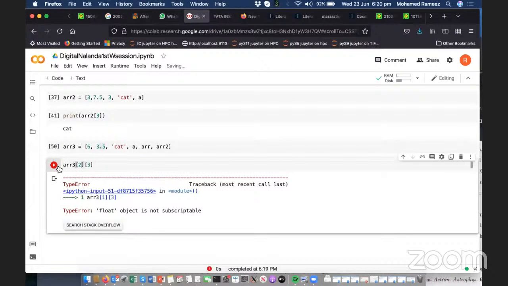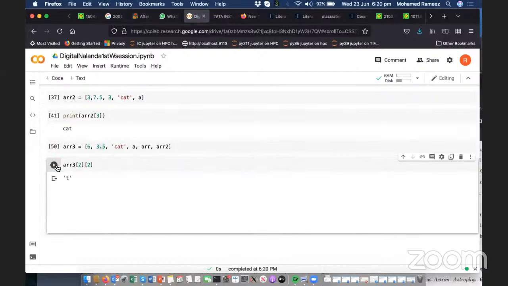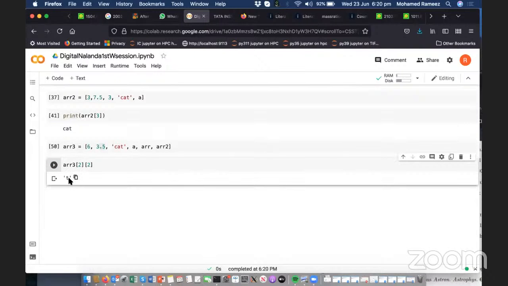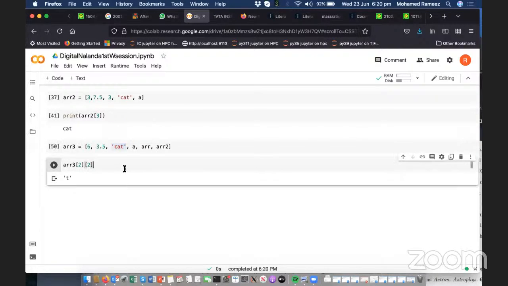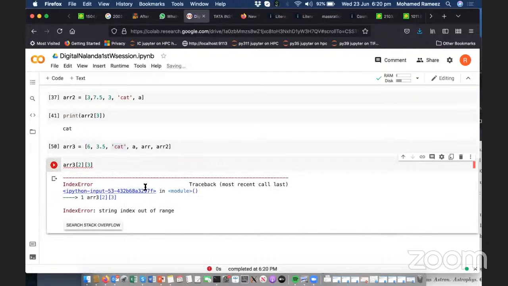However, if you do this to number 2, which is, so the 0th element, the first element, and this is the second element. The second element of this array is a string. Now, if you did this to that number, it gives you the letter T. And this is because Python interprets a collection of alphabets that you declare like this as an array of alphabets. Any string is an array of alphabets. So, for example, if I now give 3, it will complain that it is out of range.